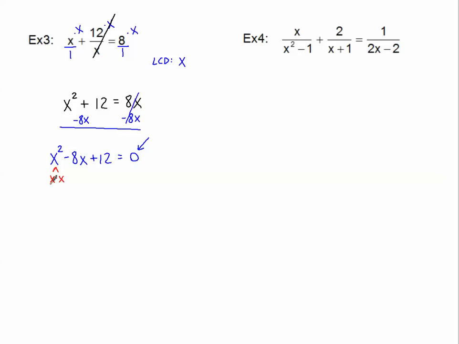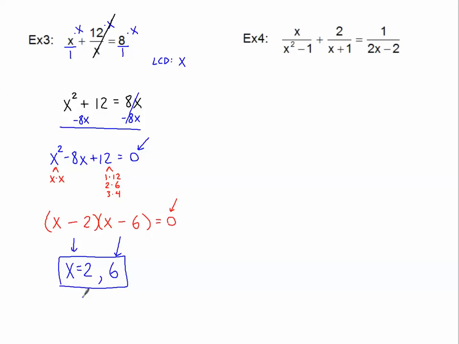I'm going to factor this. There's only one option for this, x times x. For the 12, we've got 1 times 12, 2 times 6, and 3 times 4. The ones that are going to help me are the 2 and the 6. That's going to help me get the 8. So I know x is going to be in the front of each of the parentheses. I still have it equal to 0, of course. The 2 and the 6 are my guesses for the back of the parentheses. This tells me that both of them have to be the same sign. This one tells me that they're both going to have to be negative. This tells me that x equals 2. This tells me that x equals 6.